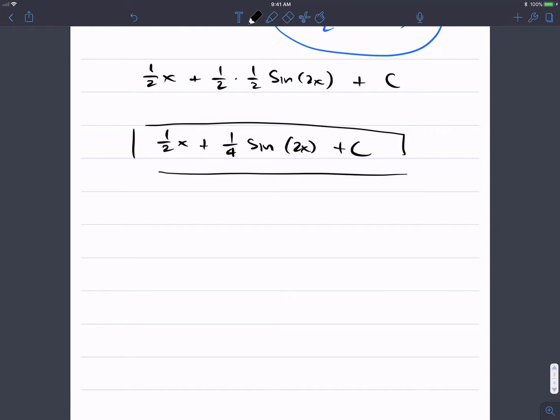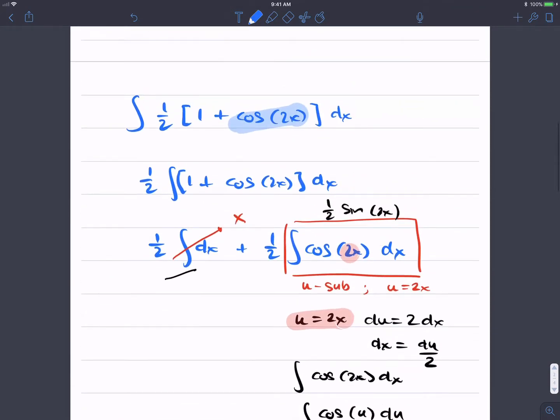Now, in class, I reminded you again, we could do the same thing for sine squared. The same exact thing happens for sine squared. I did this one in class, so I won't do it here. However, let's go back and take a look at what kind of identity we'd use for sine squared, because it's different.